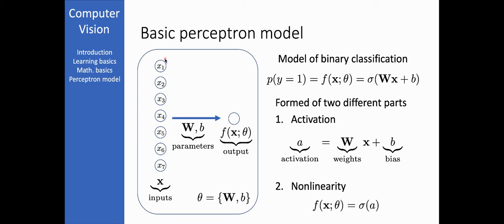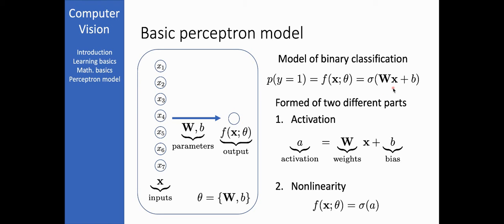On the left-hand side here, graphically, I have the feature values, x, and I will call them the inputs. Then I have the parameters of my model, which will be this W matrix and the B scalar. The output is again the same, f(x) given theta. In this case, the parameters of the model theta are simply the W matrix and B. Now, how do I use this W matrix and B on the inputs? It's given right here. It's basically a model of binary classification with logistic regression.